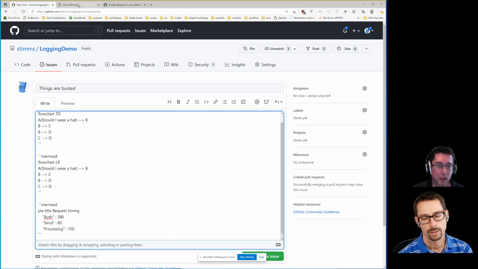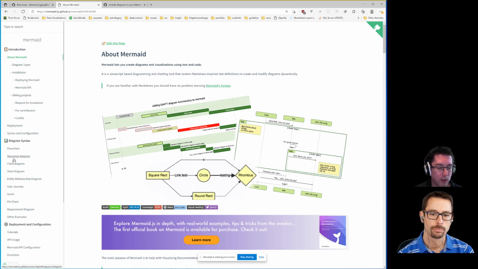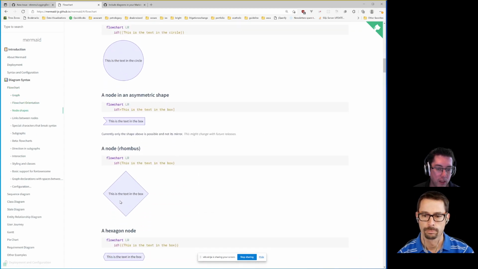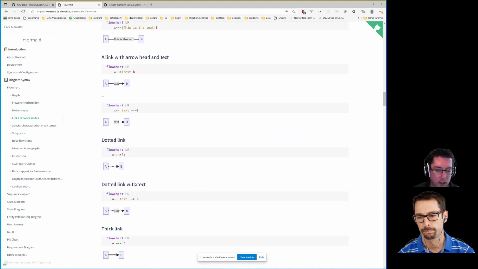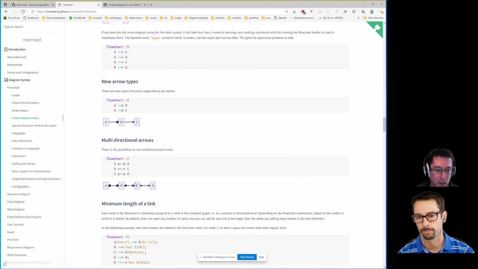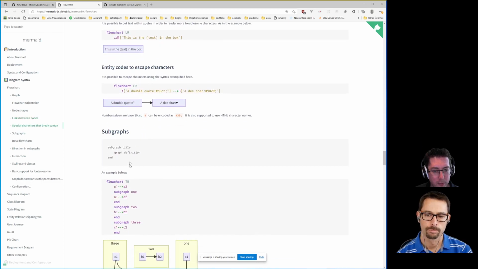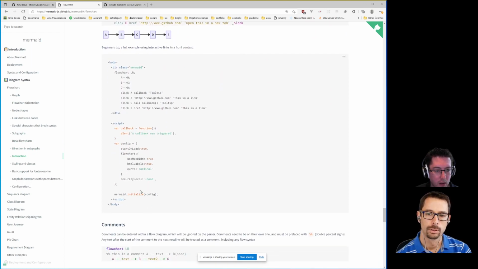So if you're interested in taking a look at the different diagrams, there is this Mermaid.js site here on GitHub, and it'll give you a list of all the different sorts of diagrams. And this is an evolving library, so there's lots of new stuff coming out. So I've taken a look at flowcharts already. We've seen here just that simple node, but they get more complicated, so you can provide shapes to them. There is a bit in here for supplying icons to put inside of these. I don't know if that particular bit is working right now, but you can do all sorts of cool subgraphs. And so these are really nifty and quick to put together.